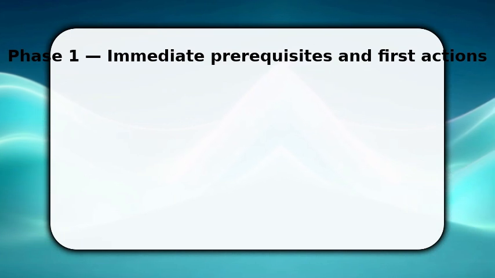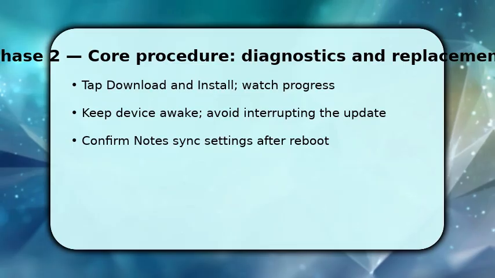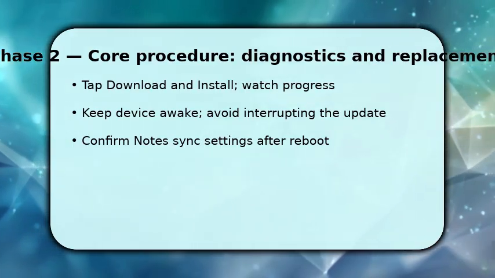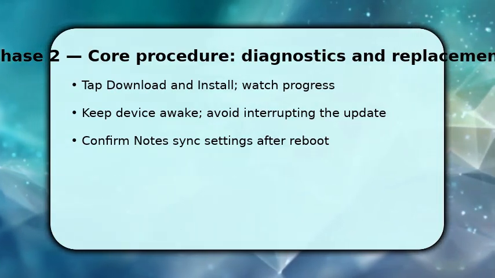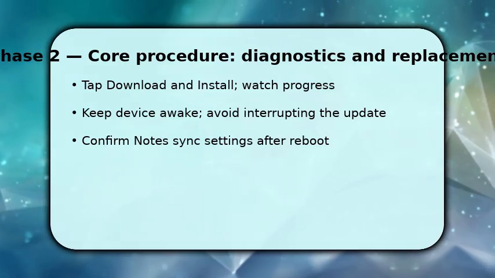Follow on-screen prompts. You'll continue by executing the core install and verifying data migration. Tap Download and Install and allow the file to fully download. Progress bars matter, so be patient. Keep the device awake and plugged in. Do not force restart during this stage, because interruptions can corrupt app data.